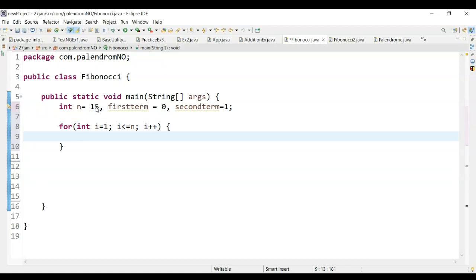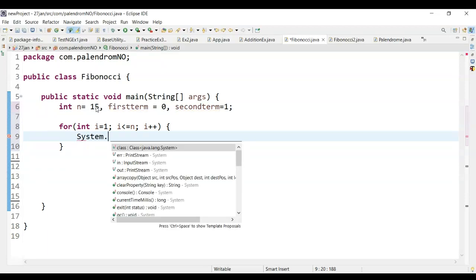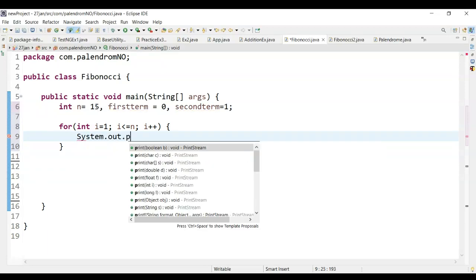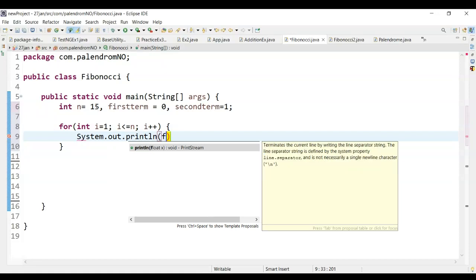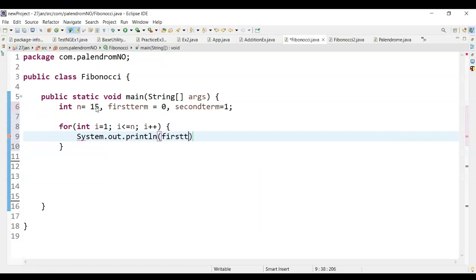First we want to print this, so System.out.println of first term, then a separator, so there is a space between them. This is only for the increment.